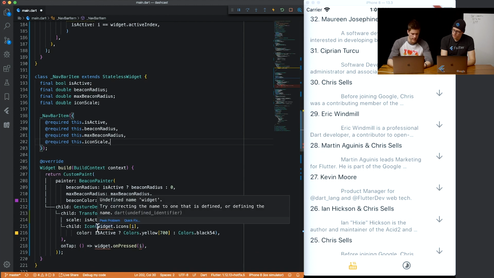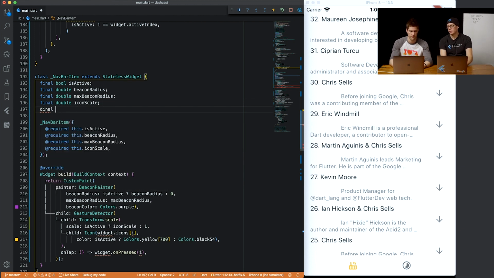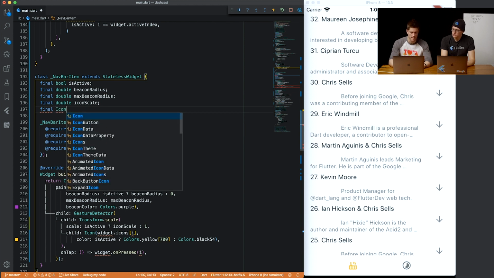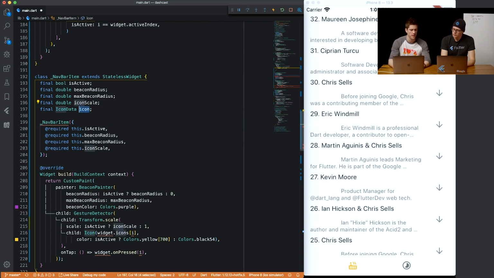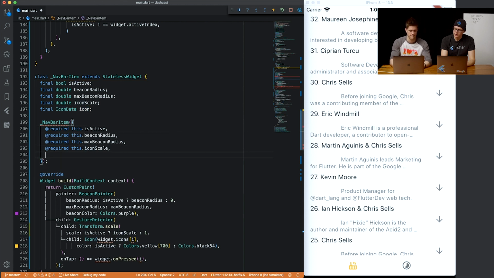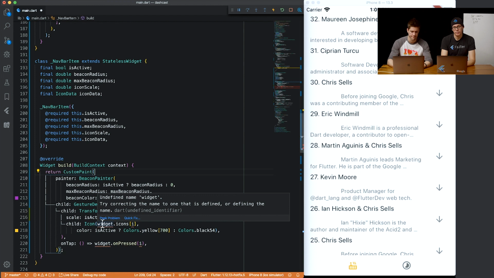All right, so icons. Now this should also just probably take an icon. This should take a single icon. And that is an icon data, looks like, which is the internals of an icon. When you make an icon data variable, do you like to call it icon or icon data? I get confused between icon and icon data. I probably end up calling it icon data. Okay, we'll do that. That's just me, and the type system's going to tell me when I'm being daft.